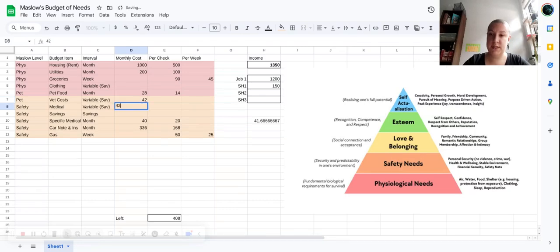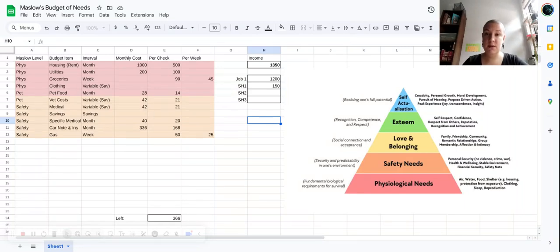So I'm going to put 42, 42. Yes, I would like to divide that by 2. Notice how I don't have to do a whole lot of math because Excel will do it for me. Okay, so what's left? Regular savings. This is like an emergency fund, right? And then clothing. So we know that this number gets us $500 in a year.